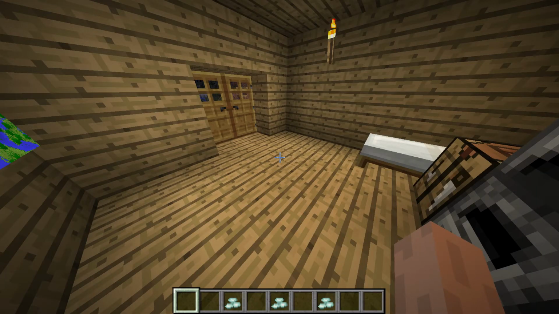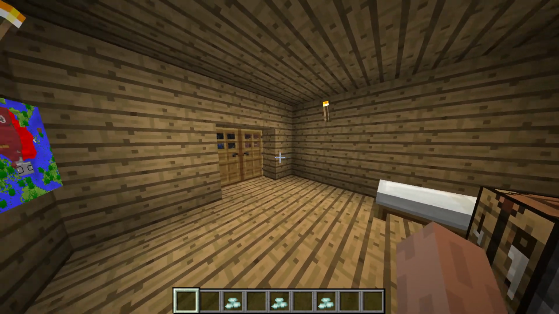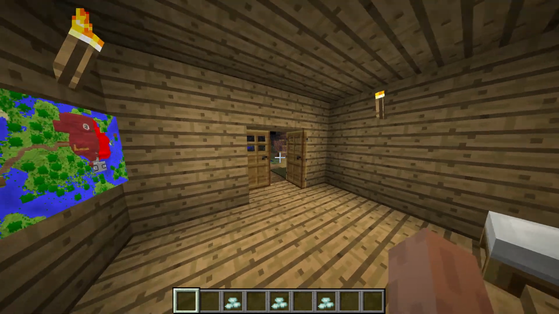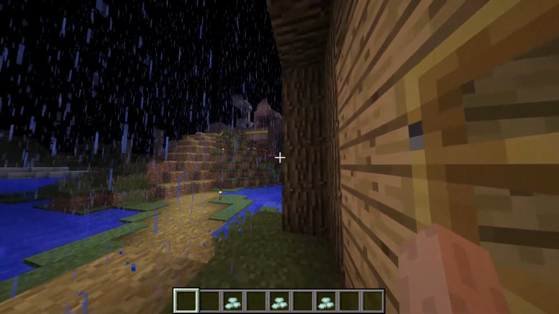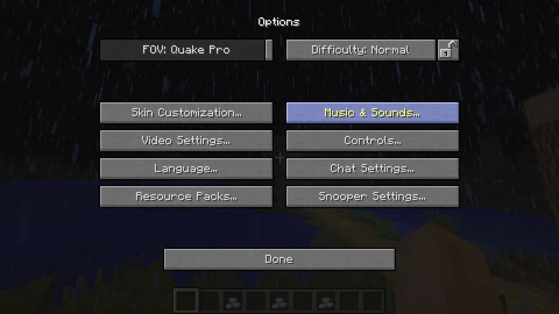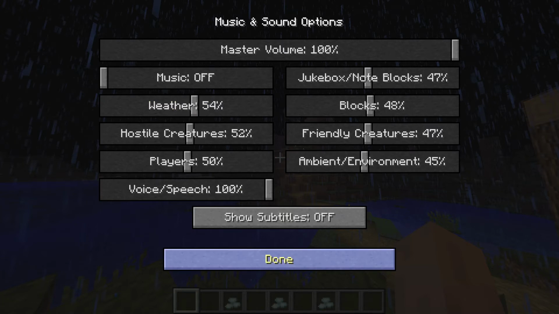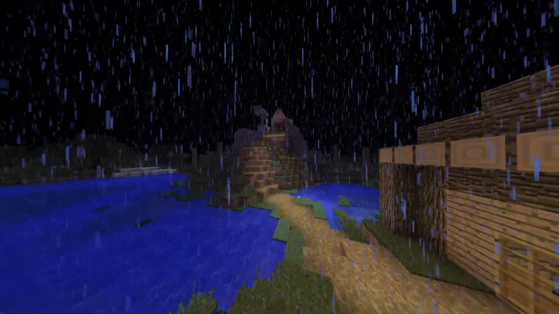Alright, let me scoot my chair a little bit forward. So, here we are. The first building that the person you're trolling will probably ever see. Or maybe they'll notice the other building in the distance if the render distance is high enough. I have weather turned all the way down so you can have the atmosphere. Maybe I'll even have the weather up a little bit. Then we can have that atmosphere.